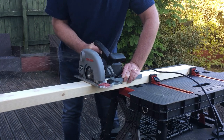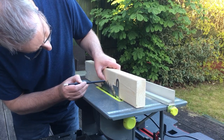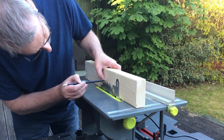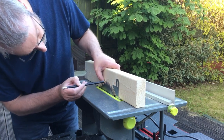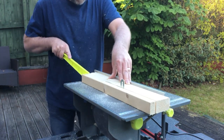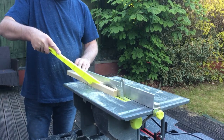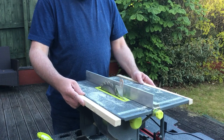I started with a skill saw and chopped two equal pieces from this length of CLS timber. These will form the front and the back of the sled and don't need to be the same height. So I worked out how much height I needed on the front of the sled and then ripped that down on the saw itself. That offcut was then split into two to be used as guides to hold the sled in place.